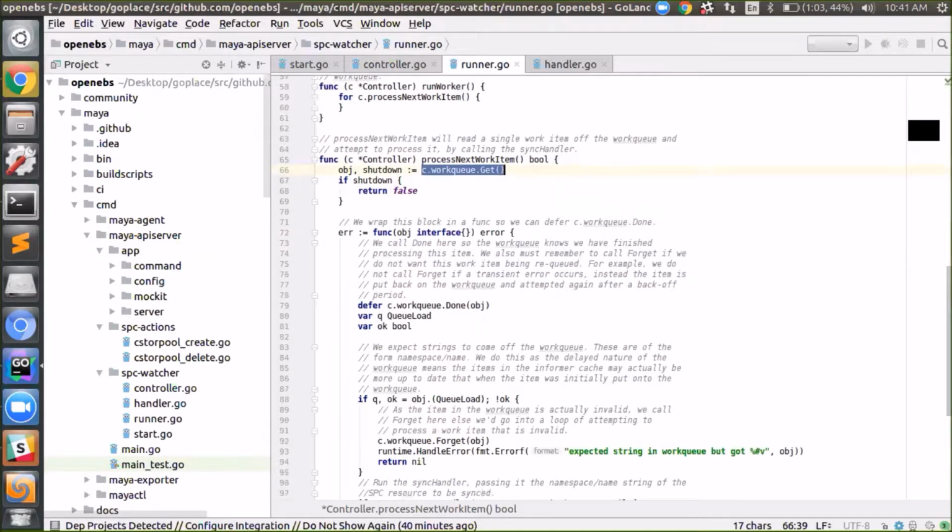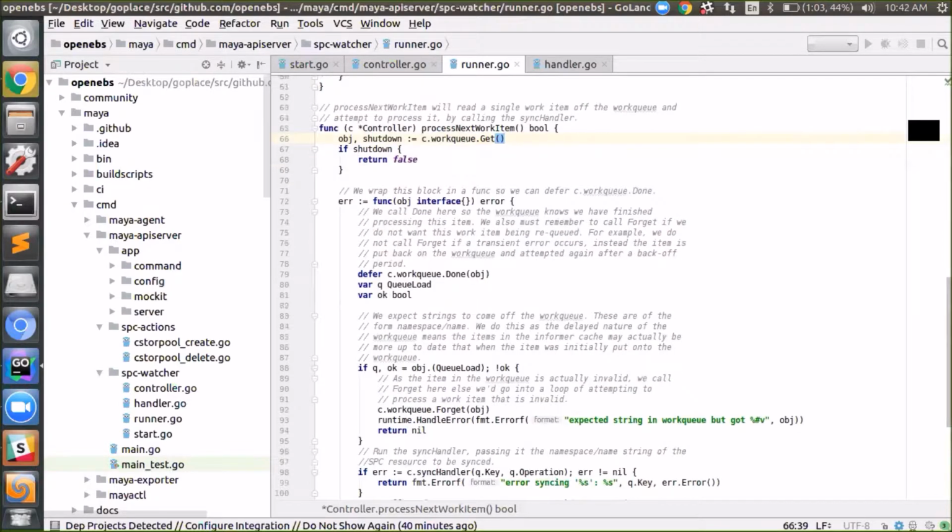So there is a random ordering whenever an object gets pushed into the queue. So I'll receive the object from here. This get will actually reduce the size of the queue. Reduce the size means, let us say I had 5 objects in the queue, and if I do a get, that means now we are left with 4 objects in the queue.